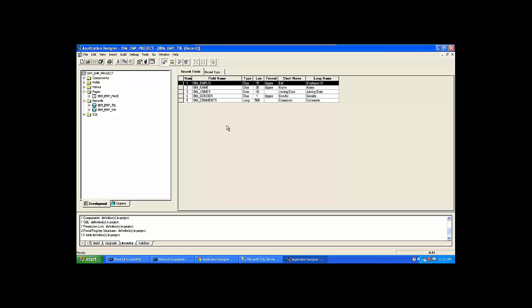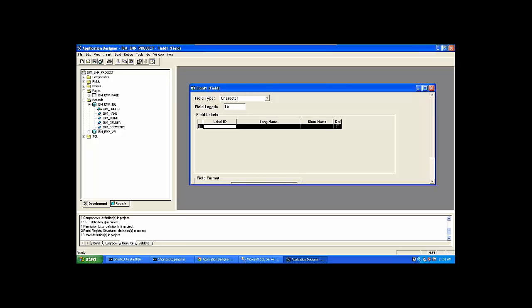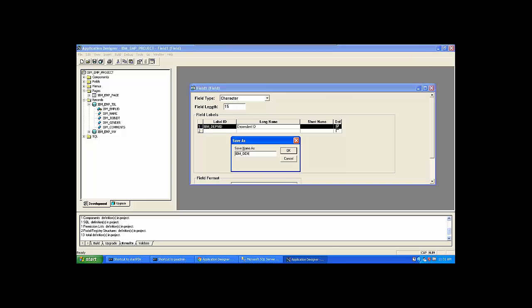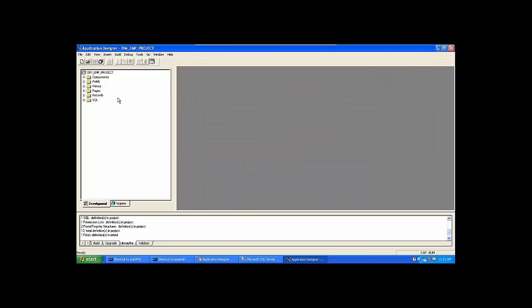Now, this is the employee table, which is holding all this information: employee ID, name, joining date, gender, and comments. Let us say today I am creating one more field which will capture the dependent information, dependent ID. Now I would like to create one dependent table for this. Now my dependent table should be a child of this employee table.